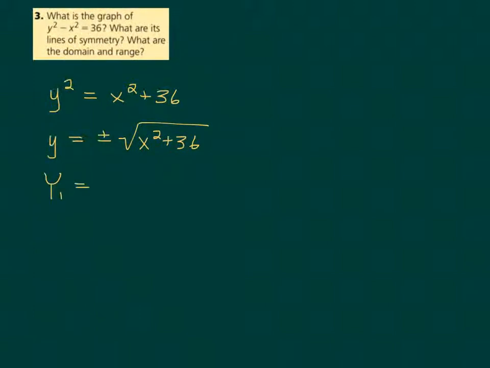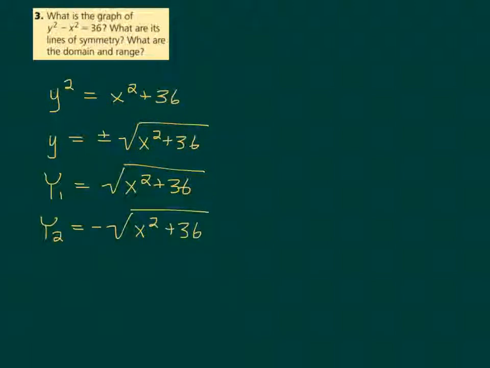So how do we get the graph? Let's do like we did in the last problem. Y squared is x squared plus 36. So y is going to be plus or minus the square root of x squared plus 36. And then again, how do we make our calculator give us something like that? Tell it to graph the positive as well as the negative square root of x squared plus 36.